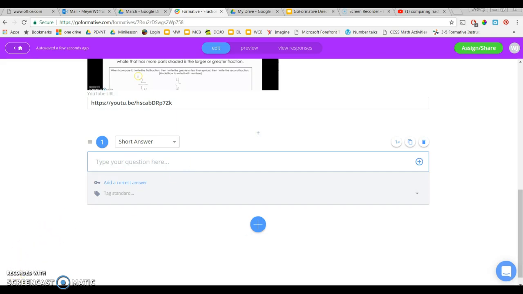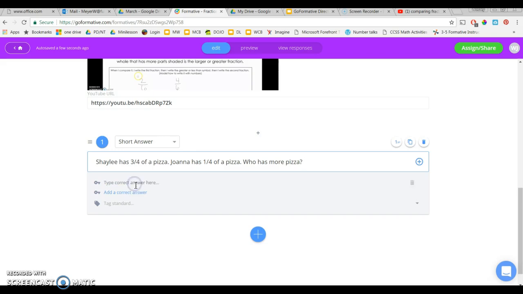So you want to type your question in. Once I've created my question, you're going to click down here where it says Add Correct Answer, and it'll let you add as many correct answers as you want. And this is a little trick that I learned. You have to add a few things that you predict the students might say as correct answers. They might just say Shaylee, because that would answer the question.